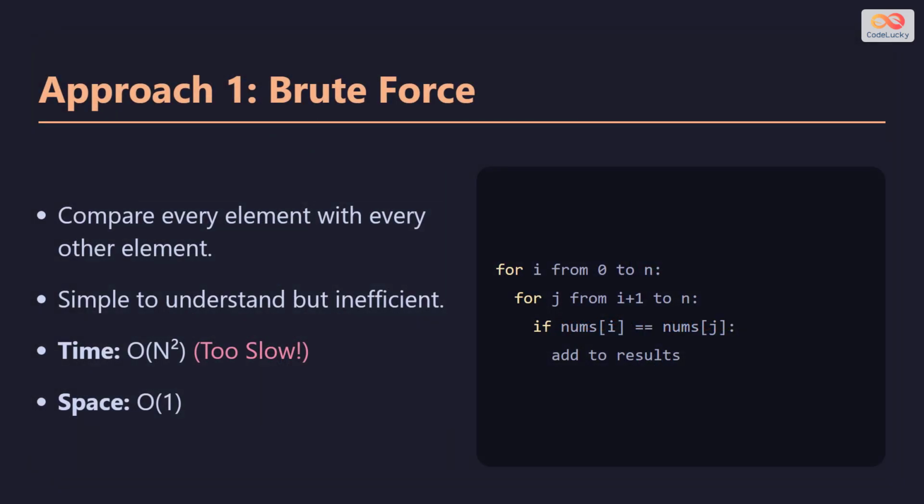Let's start with a brute force approach. The most obvious way is to use two nested loops to compare every number with every other number. While this is easy to write, it gives us a time complexity of O(n²), which is far too slow for large datasets and does not meet the requirements.